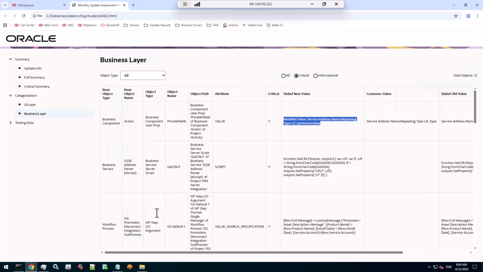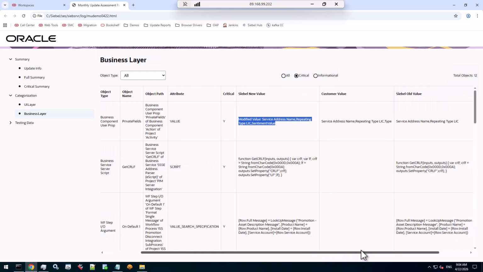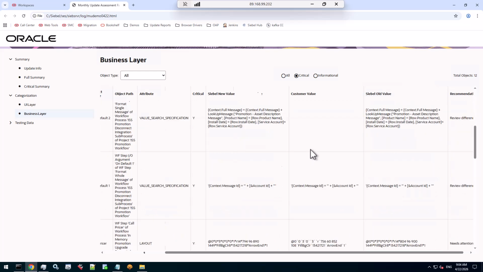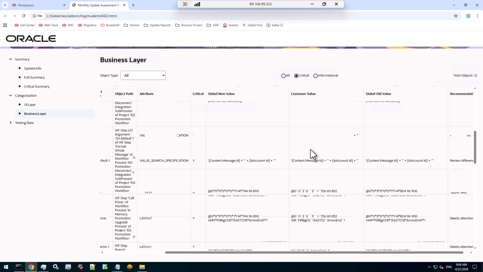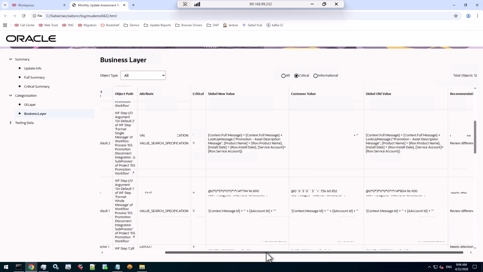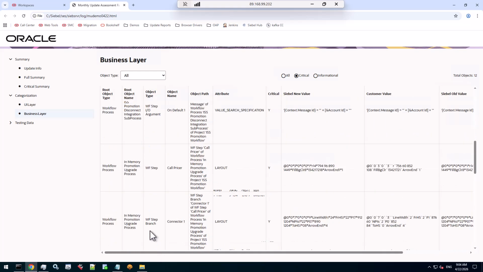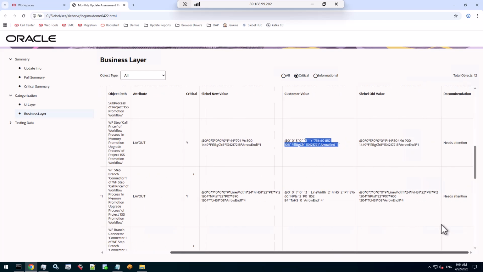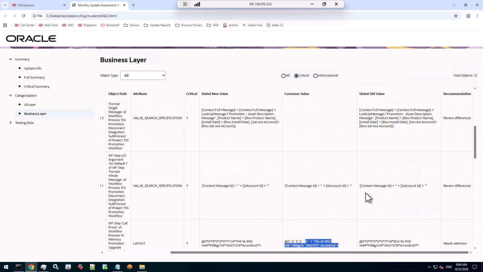Then we have some business server script being changed. Yes, there is eScript in vanilla sometimes, but no customer changes. So that's, let's say that's critical, but a light critical. Also, what else do we have? There is another workflow. That workflow I messed with, to be honest, I just dragged things around, so the layout is affected a lot. And here's one that I couldn't make out any difference on the sheer optics of it, but definitely it has, maybe it's a false positive.